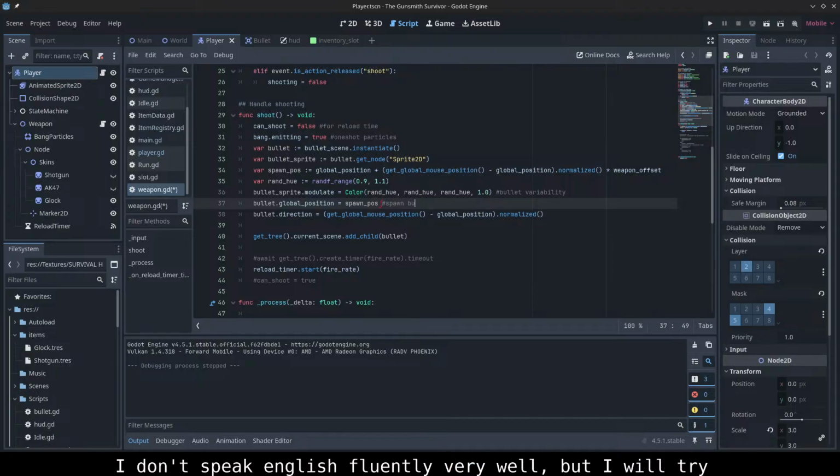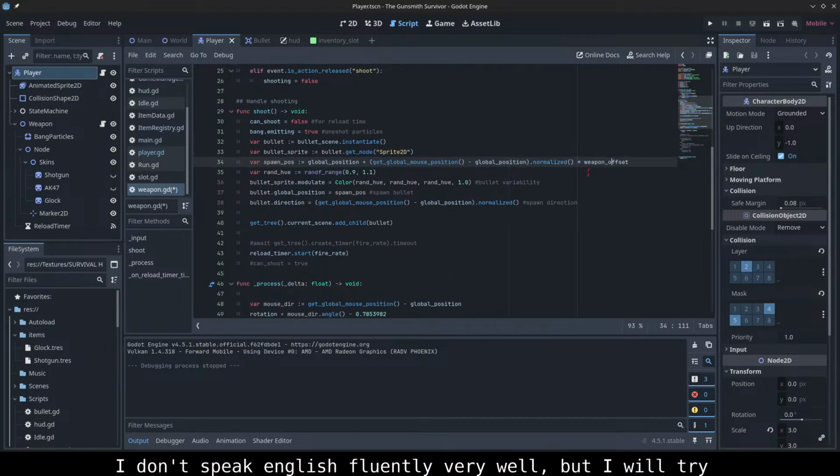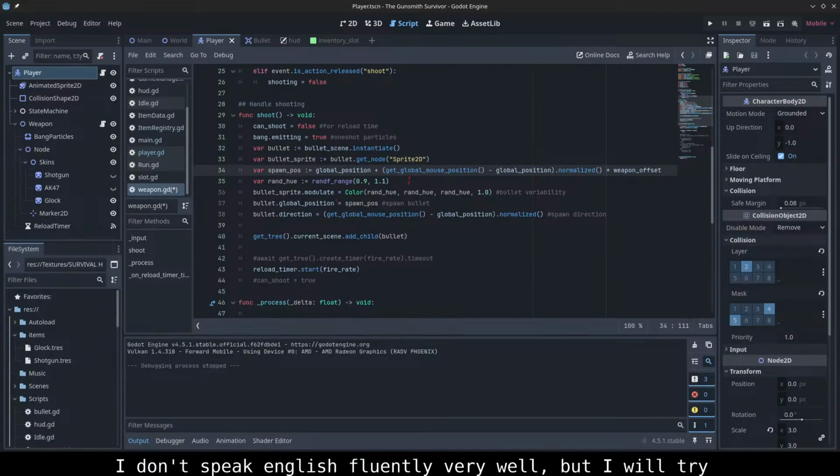Spawn bullet, spawn direction times weapon offset is right.